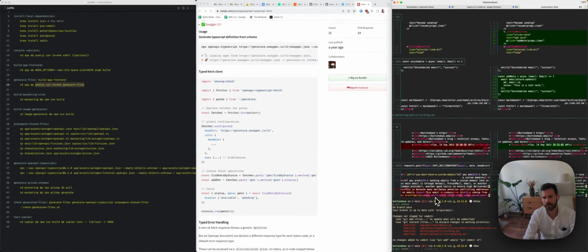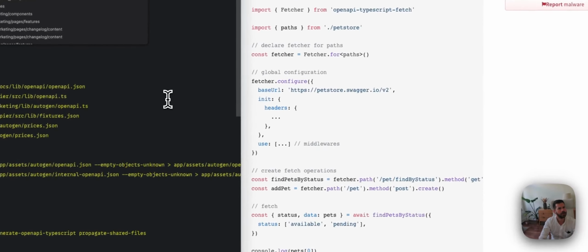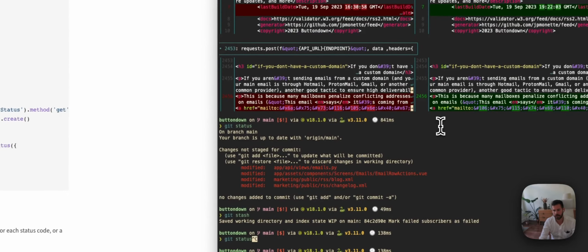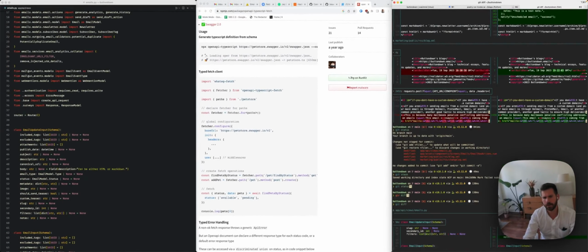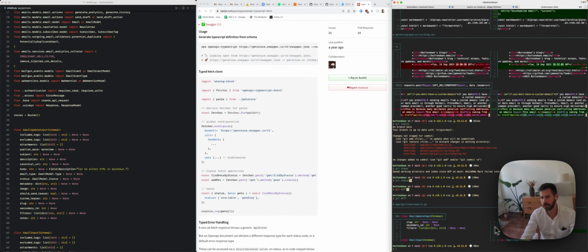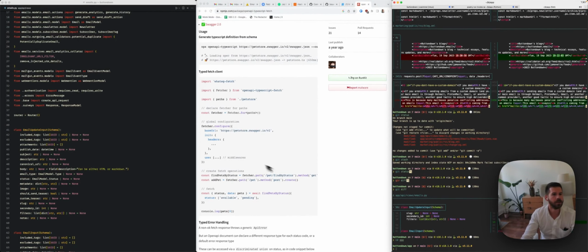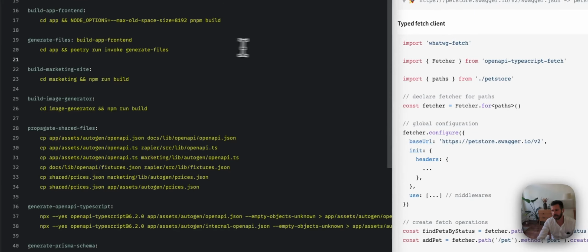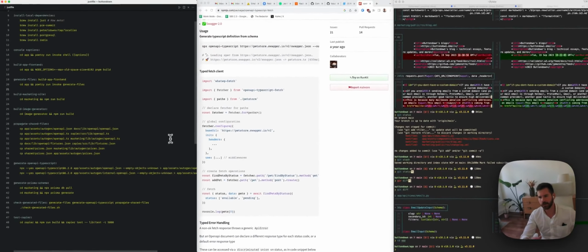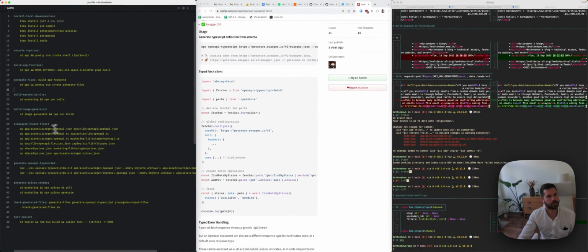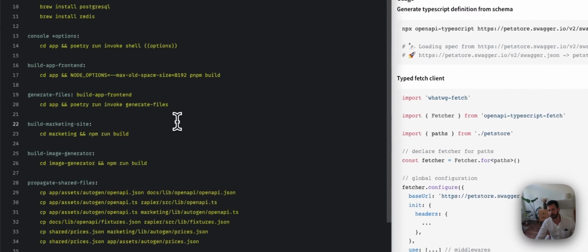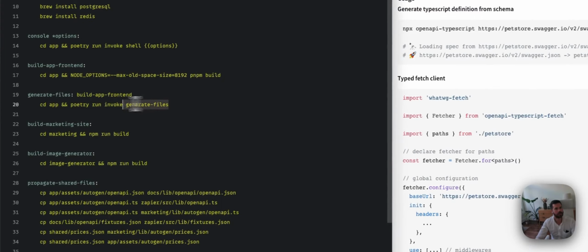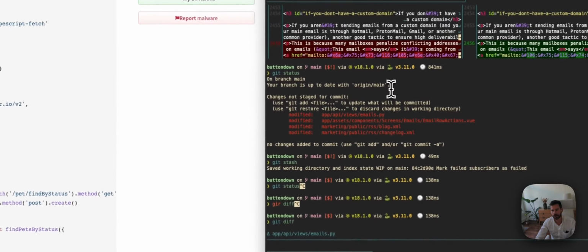We look at the git diff, or I guess I should stash this real quick and then reapply that. So right now, the git diff is just the change to notes. But then if I go into the just file and I run, I'm skipping some of these steps because in this just file, there's a bunch of validations and tests that it runs. But the core thing here to regenerate that OpenAPI schema is this command, generate files.